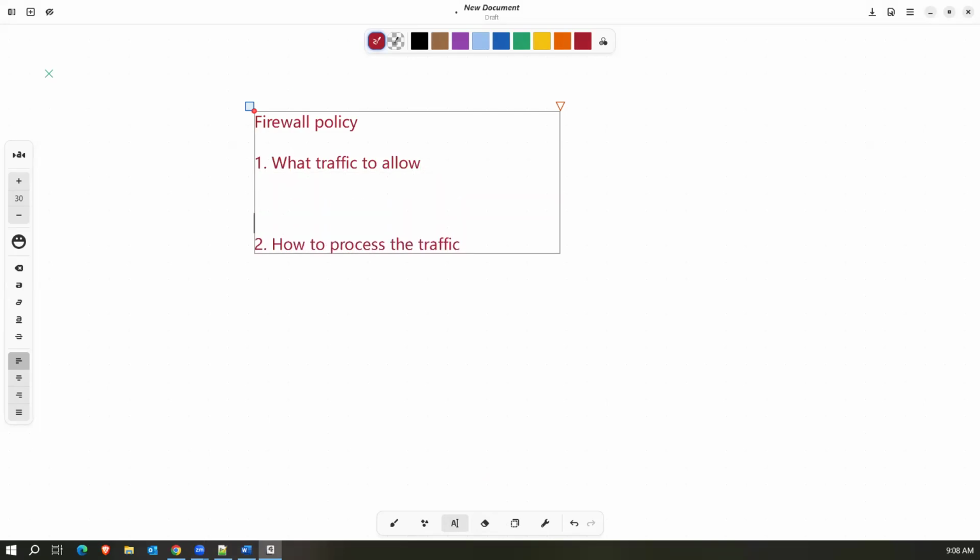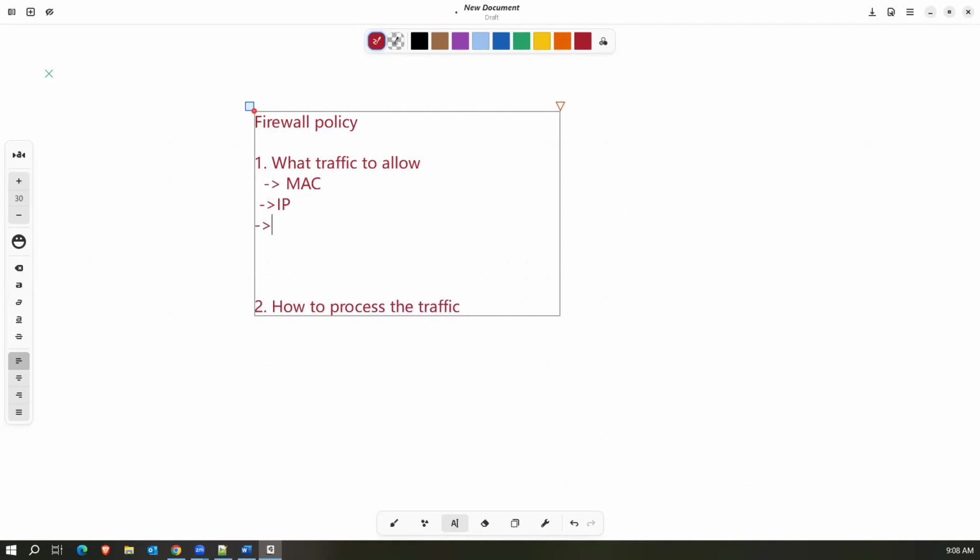Now, if I am to define what traffic to allow, how can we define traffic in a typical TCP/IP network? The first definition we can give is based on the MAC address, and the second is based on the IP address.